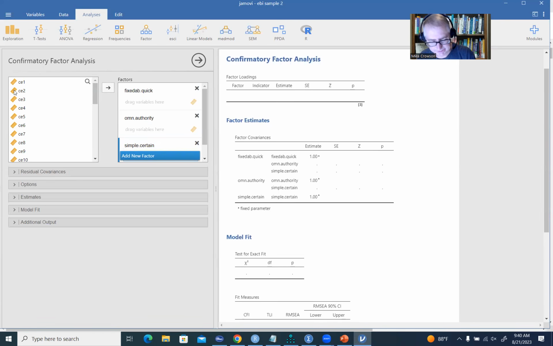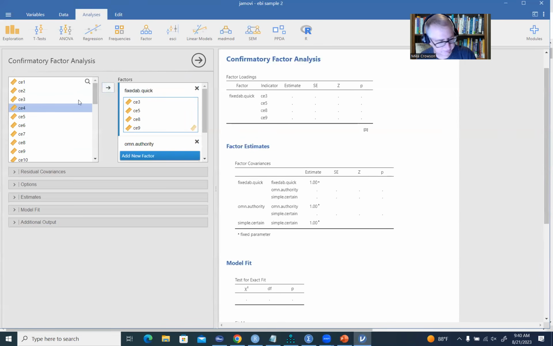Then we're going to associate the indicators by basically dragging or selecting and clicking the arrow button, moving them over to the right. So we're going to select fixed ability, quick learning right here. I'm going to select CE3, CE5, CE8, CE9, move them over. And then we'll also add to this factor 14, then 15, move those over.